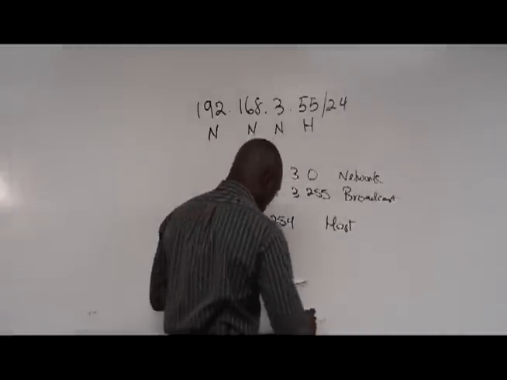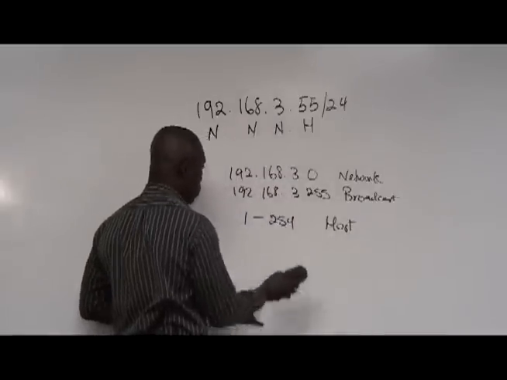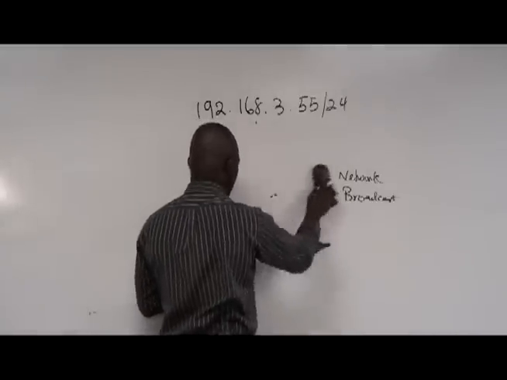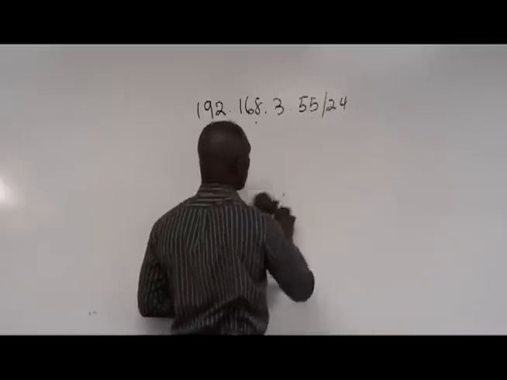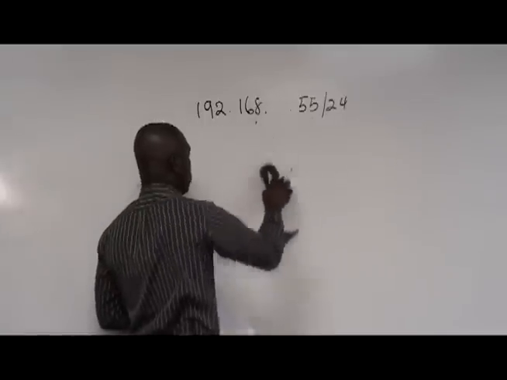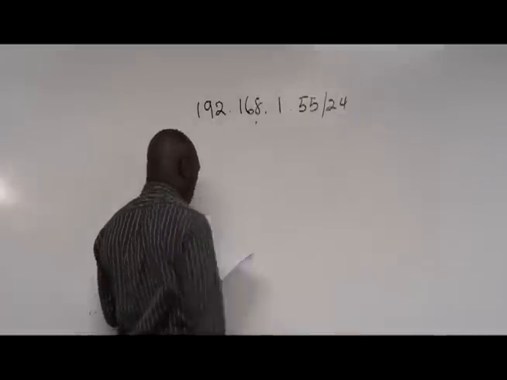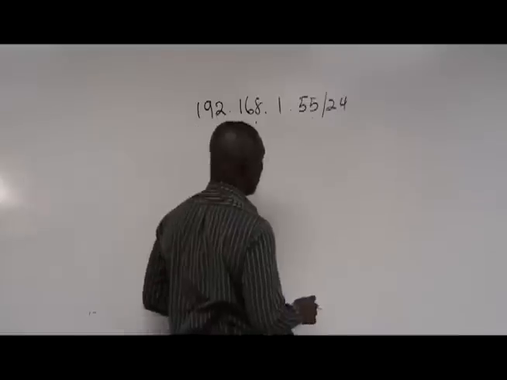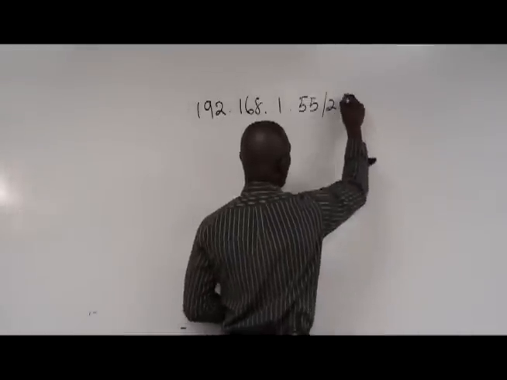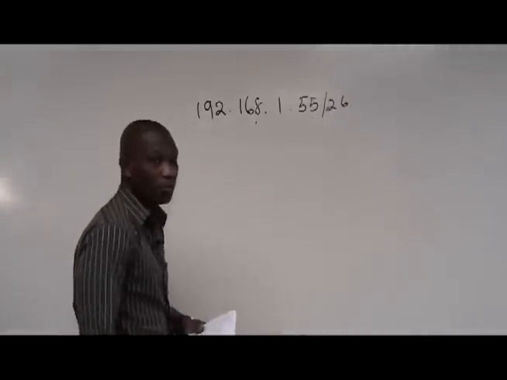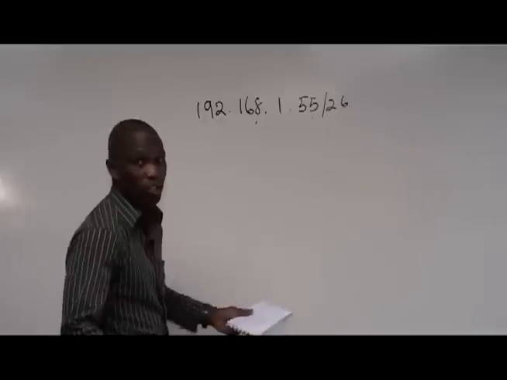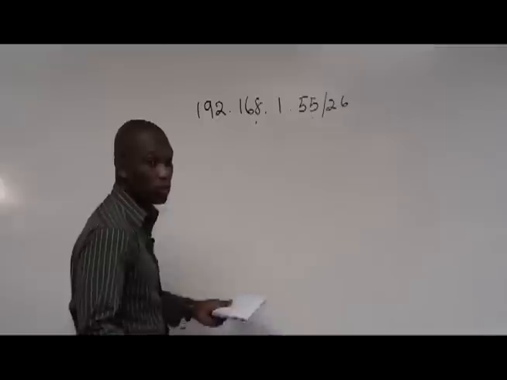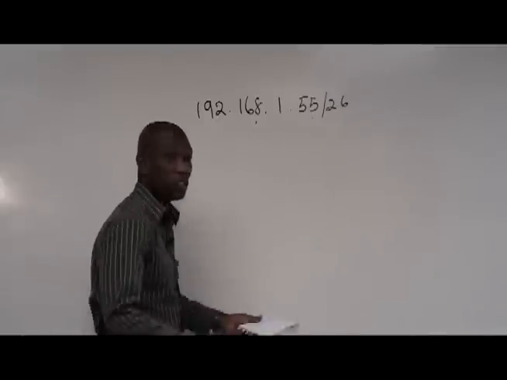So, what if now we want to borrow some bits in this one here? Using the same example, I'm just going to change this to one that you're familiar with, .1.55, in this case. And let me just assume that this was a /26. What do you mean by /26? Let's convert it into binary and find out what /26 means, which is basically 26 ones.